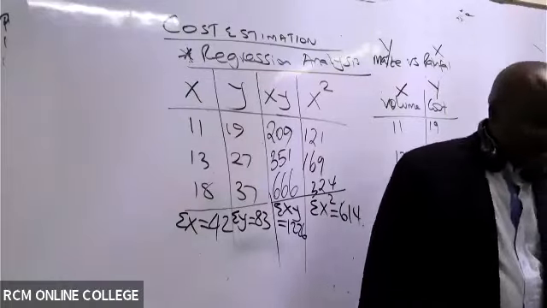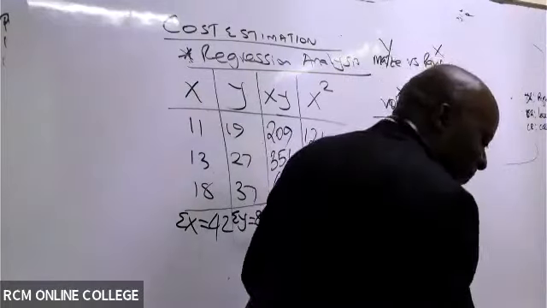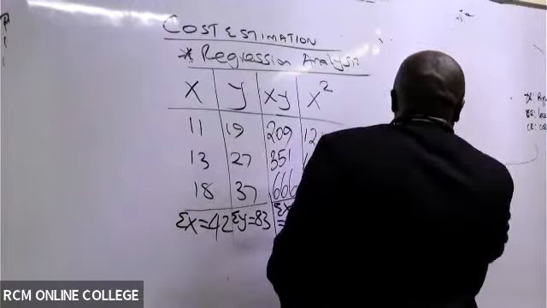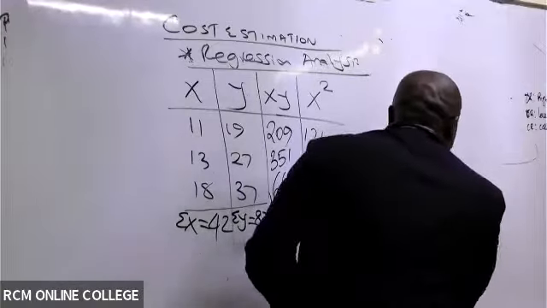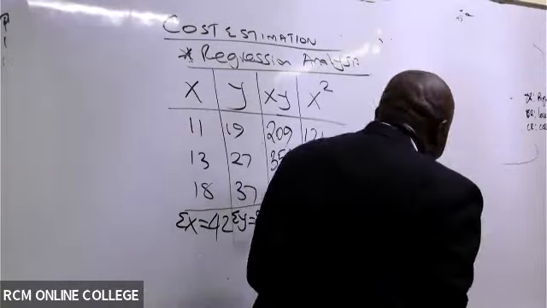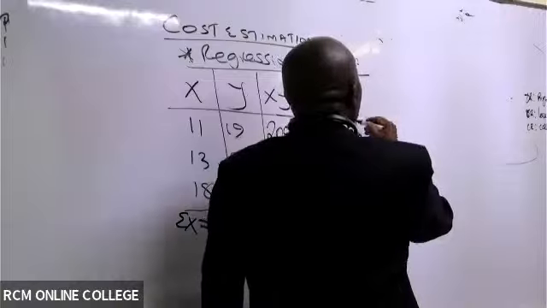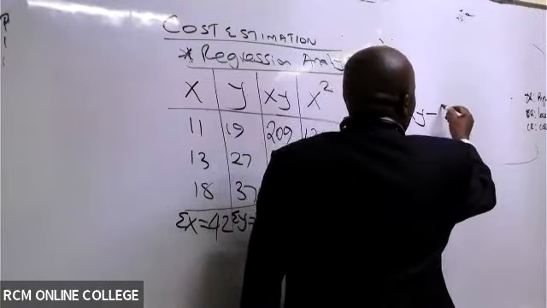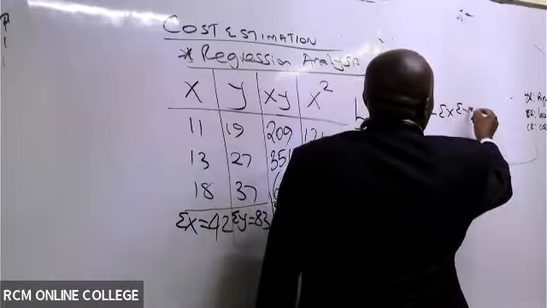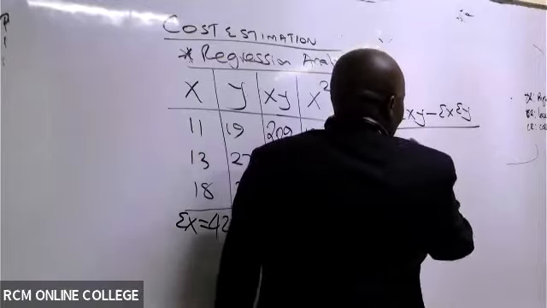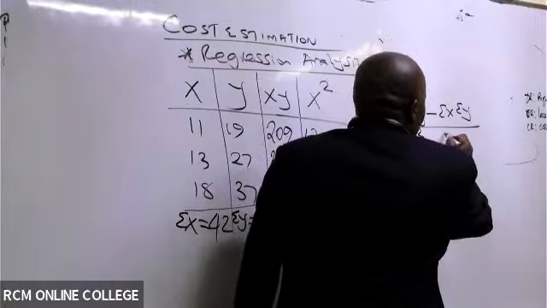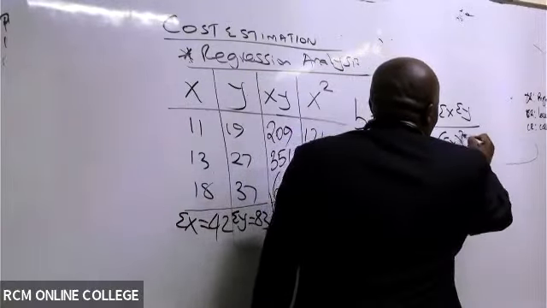Higher places. So then they have been able to write down the formula, yes. They have been able to write down the formula, although I saw one ninja making reference, but we forgive always. So we say here that our B will be equal to n summations of xy minus summation of x times summation of y, all over, down here you must always begin with n, isn't it? Summation of x squared minus open bracket summation of x.